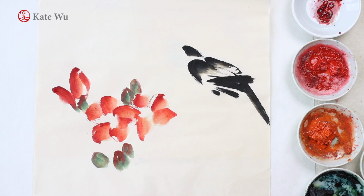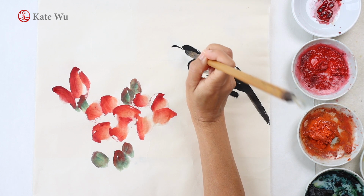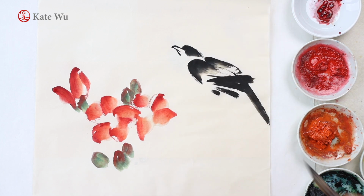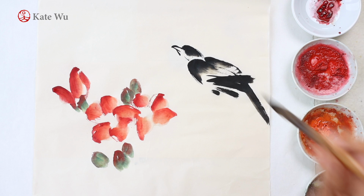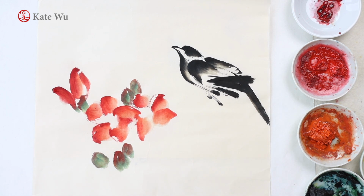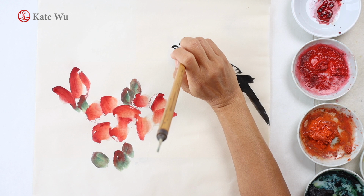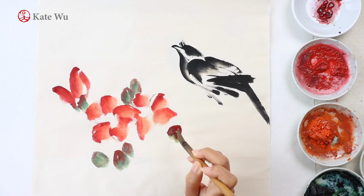When I first started learning Chinese painting, I just copied what I was taught. I think that's the way a lot of people learn Chinese painting too. A lot of people just copy from what is done by some other artist. But as you get a chance to see the real flowers and the real birds, you can improvise and create your own style and paint it the way that you want it.